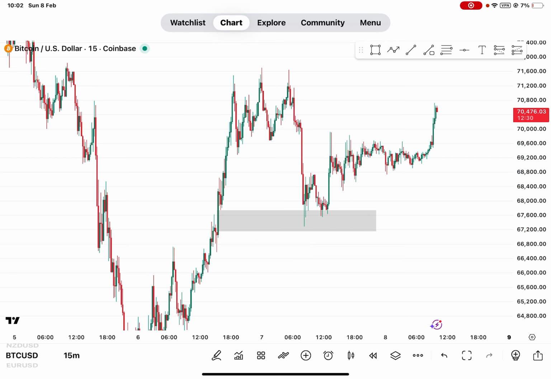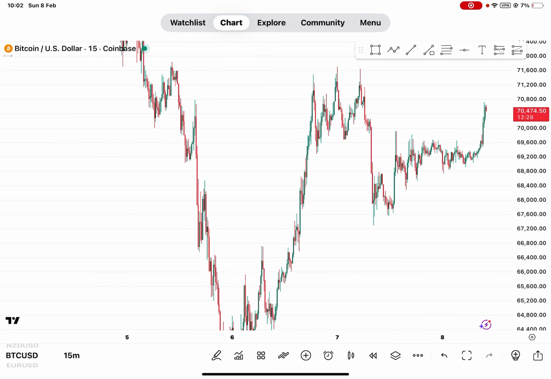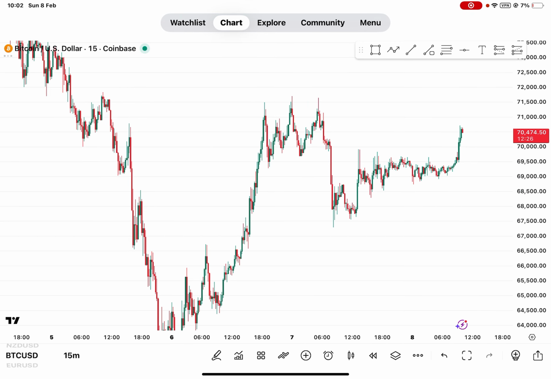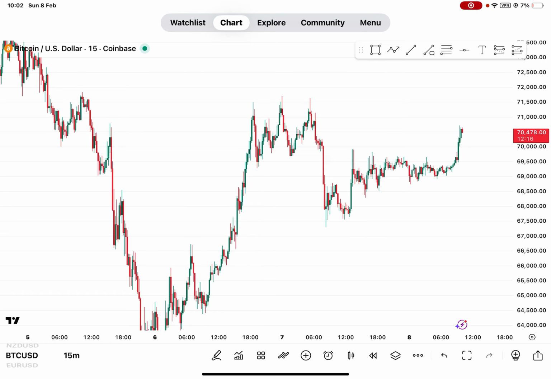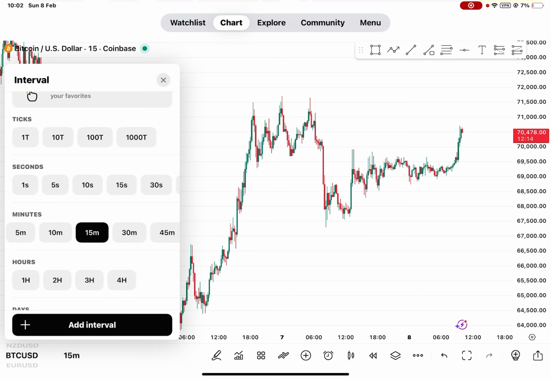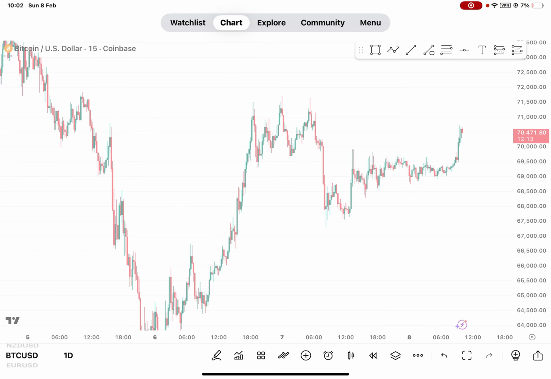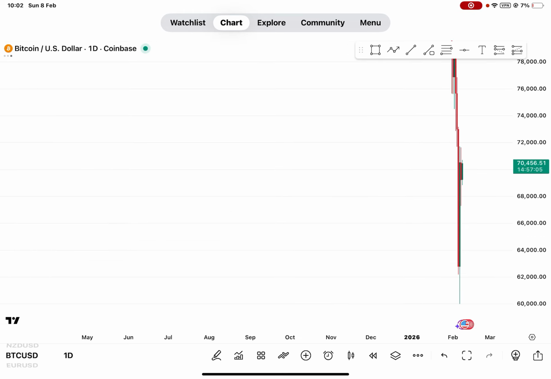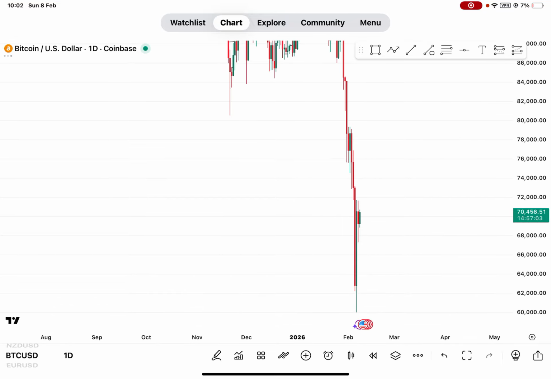So let's clear this up first. Now, BTC USD, if you want to do your top-down analysis, especially on pairs like BTC USD, I would advise you to always start your top-down from your daily time frame, so you can see the bigger picture of what is happening. So you are not just confused on what is happening in the lower time frame and also what is happening in the higher time frame. The higher time frame will always give you a clearer picture.